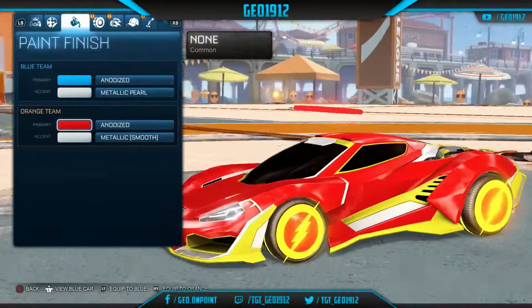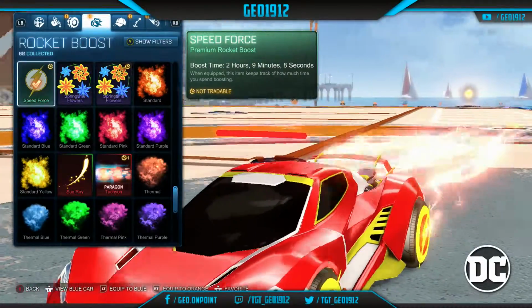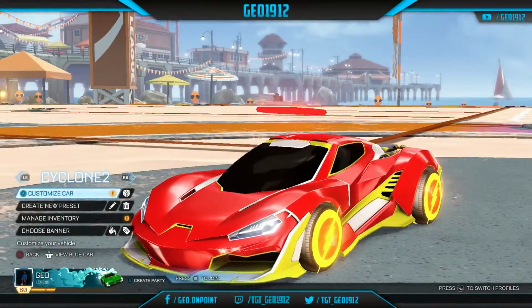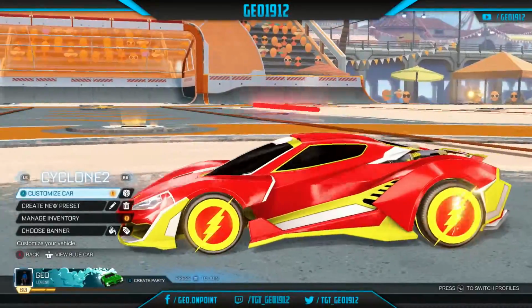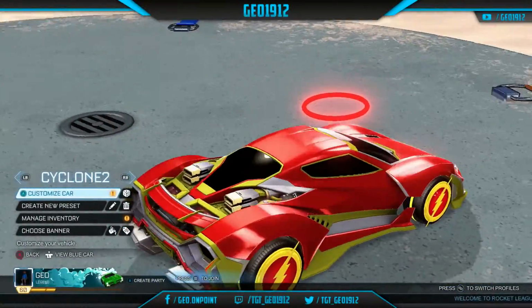I think that's it. That looks so dope. What boost? Oh yeah, flash boost. Oh yeah. Yeah, I think we got it. That looks so nice. Saffron car. It's got red, white, and yellow.